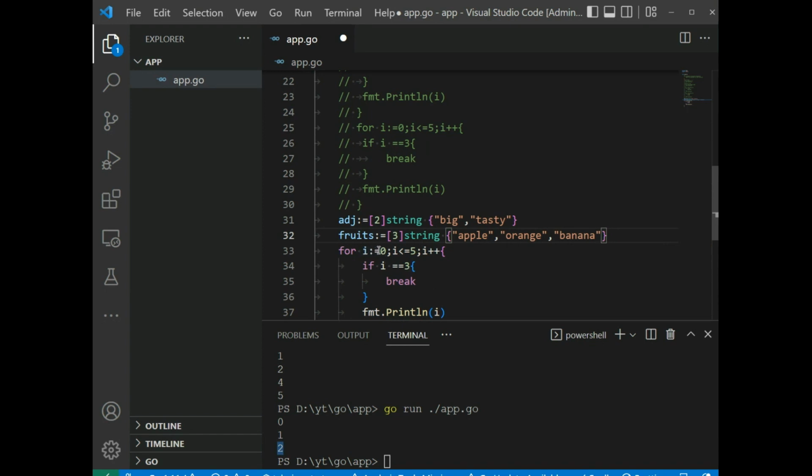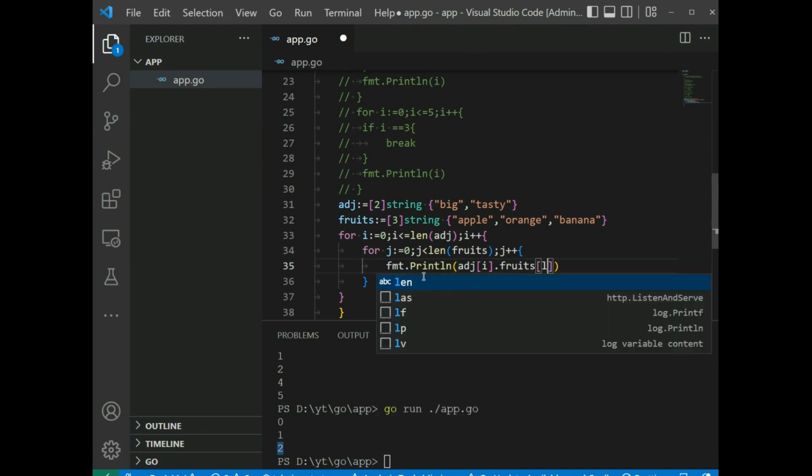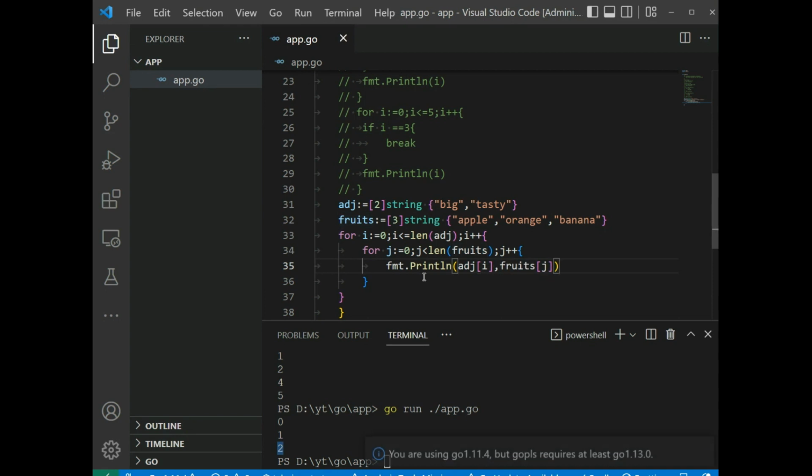And for i is 0, i is less than len of adjective, and i++, and create inner for j is 0, j is less than or equal to len of fruits, and j++, and fmt.Println adjective index i and fruits index j, and run.